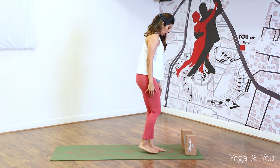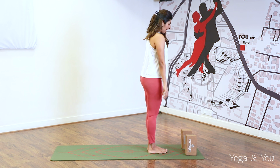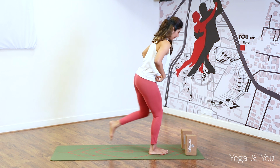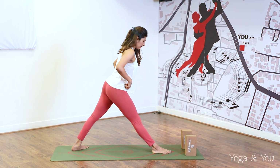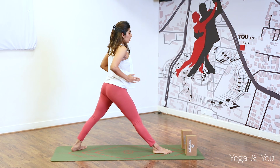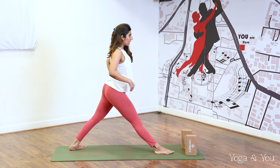So let's get into Virabhadrasana and Urdhvaika Prasaranasana. You're going to start at the top of the mat. You can keep blocks with you in case you need it. Now from here, you're going to take a long step back with your left leg. Your heels are in one line. Back foot is slightly turned out, but your hips are squared to the front. Make sure your feet are firm on the mat.